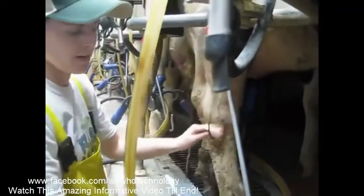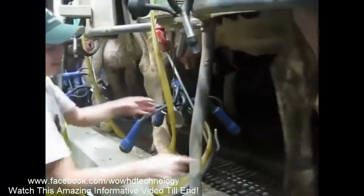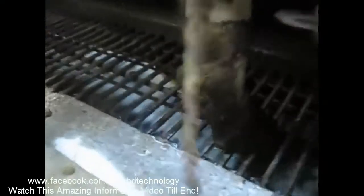This cow here probably wasted too much time talking. Should have had that milker on her a lot faster. You can see it lost the milk on the ground there, which is not ideal.